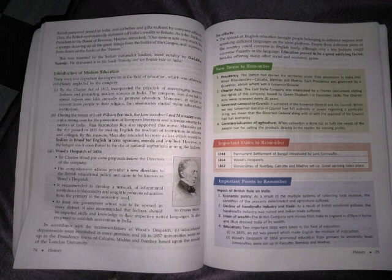Introduction of modern education. On the brighter side, the East India Company introduced education for the Indians. Number one, the Charter Act of 1813 encouraged Indians to study and let them be educated in the field of modern science. Every year, the company spent 1 lakh on education. To let this happen, the British introduced missionaries to impart education to the Indian students as well as to introduce their religion.